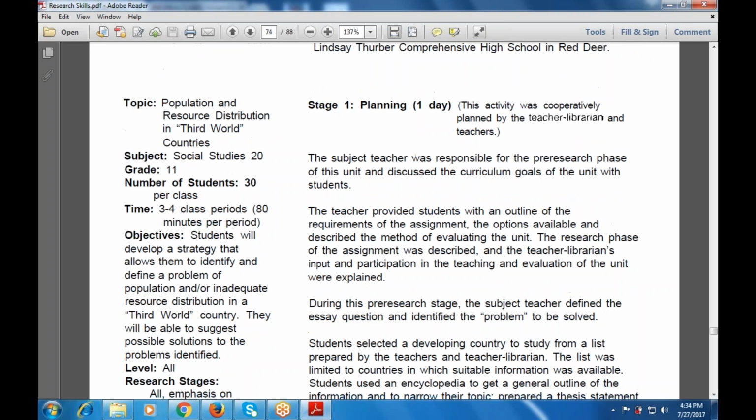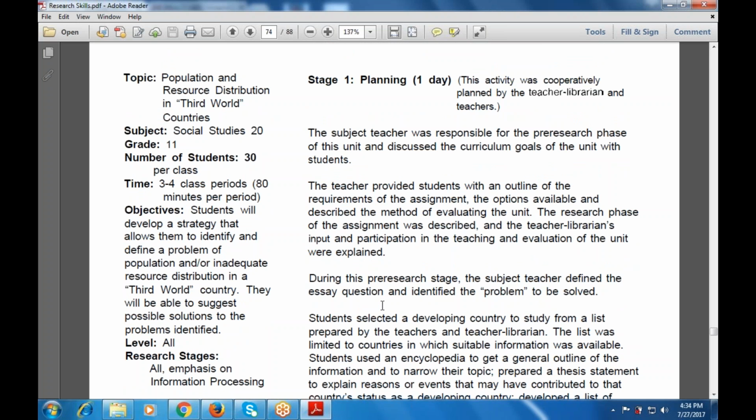So the main focus is on information processing. The teacher provided the students with an outline of the requirements of the assignment, the options available, and described the method of evaluating the unit. The research phase of this assignment was described, and the teacher librarian's input and participation in the teaching and evaluation were explained.